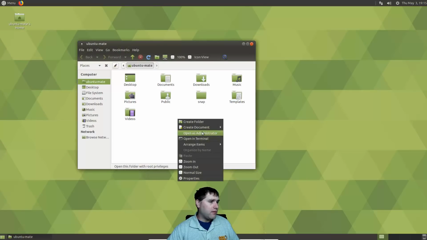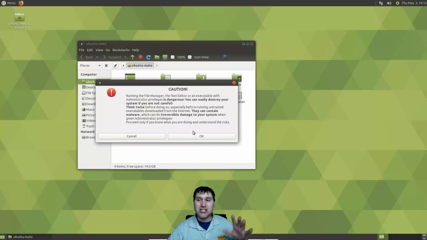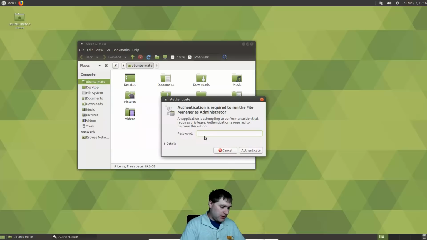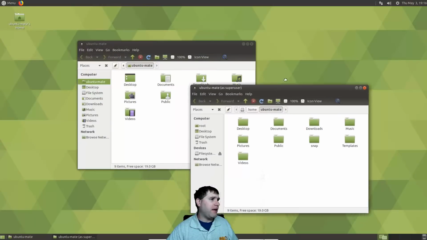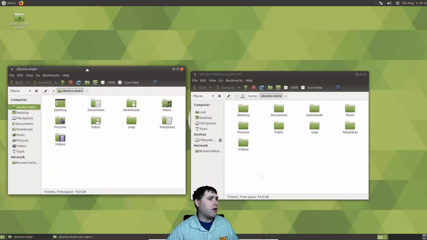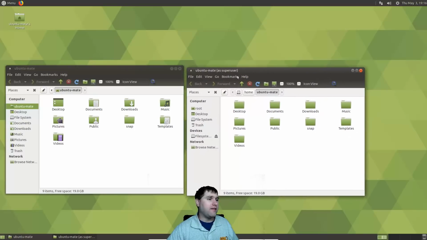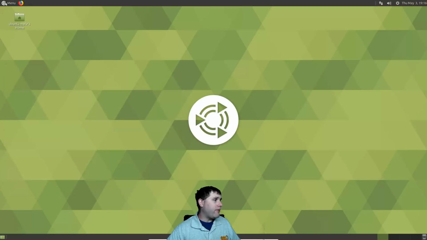And so you can open this as an administrator by right-clicking. Go ahead and do that. Caution, caution, caution. We have to enter our password, my super secret password, which is Ubuntu Mate. Just don't tell anyone. Now up here, you'll see that this one is under our regular user. This one here is as a super user, and you'll see that this one says as super user. I do like in Mint, it gives you the big red bar to indicate your super user. It's like that big red bar saying, danger, Will Robinson, danger. So that's kind of what we have there.